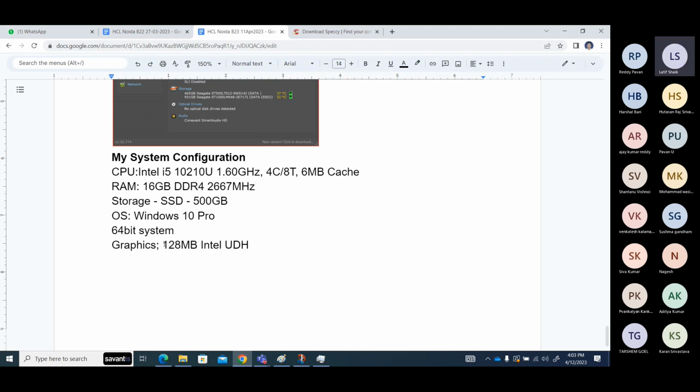Shared is 8 GB. Basic. Okay, guys, this is our system configuration.